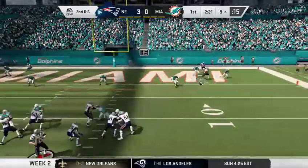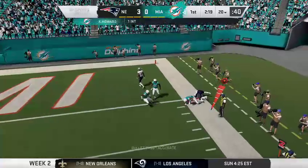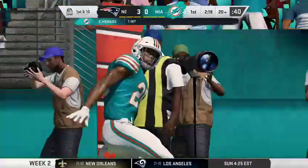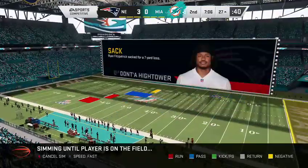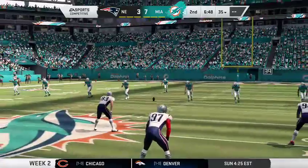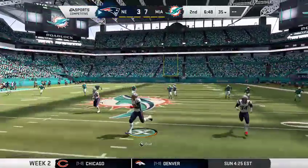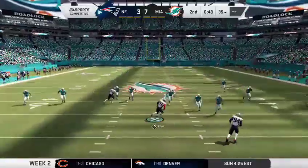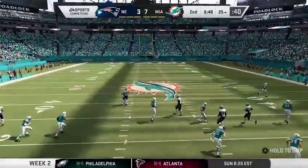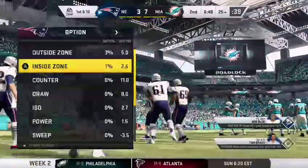To throw again on second down, Brady. Now a clash of bodies here, and it's intercepted. Picked up by Xavier Howard. The kickoff team on the field now as they will send this one away. This is taken about 7 yards deep, and no run back here. This will be a touchback, and it comes out to the 20.